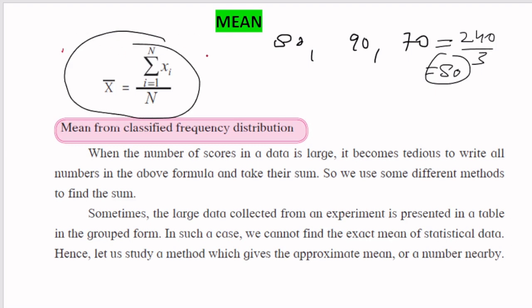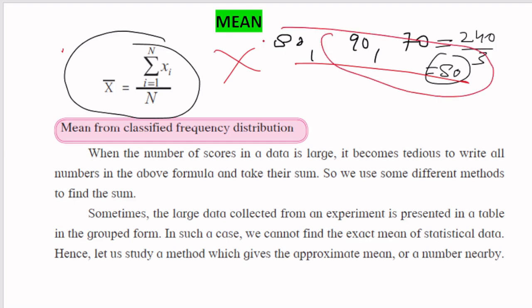But here in this 10th standard, we are not going to study this one. This is very easy. We are going to study something different, mean, where data is huge. We have data in thousands, crores, lakhs, that you have to study. So this simple method is not applicable at all, and we have to use a different method. The number of scores is very large, so we cannot use the old formula, which is for a small number of values. Let's see how we can do that with the help of an example.